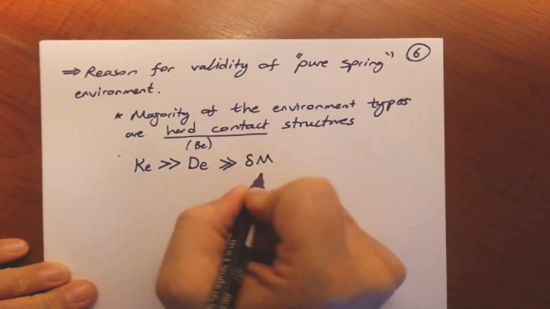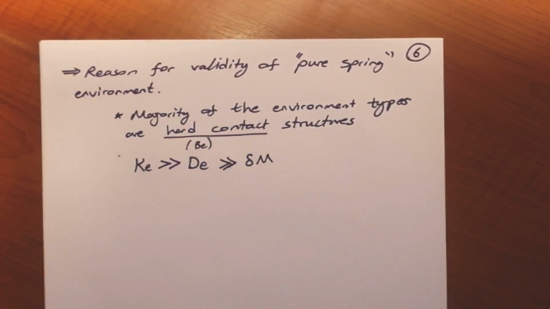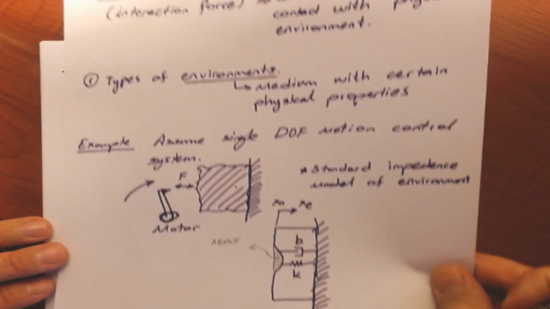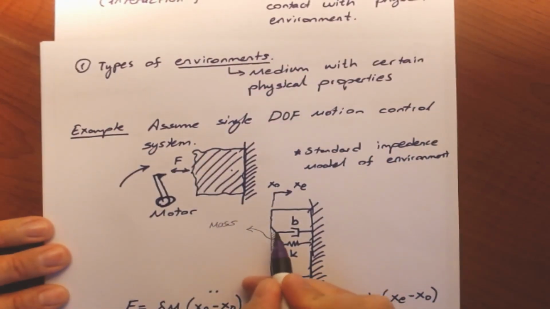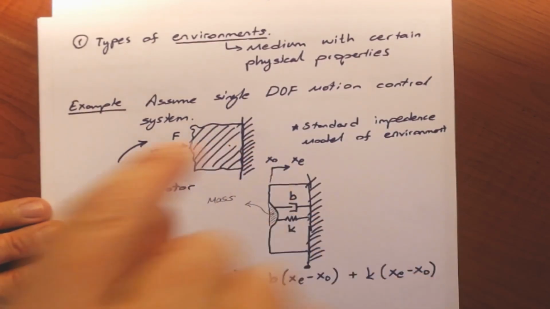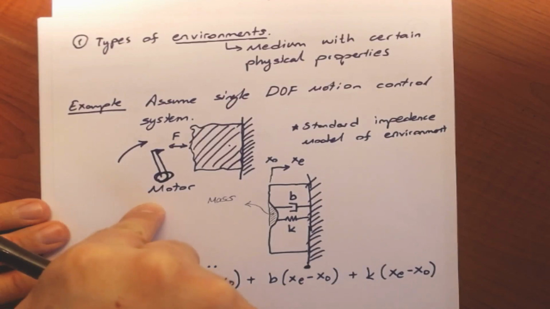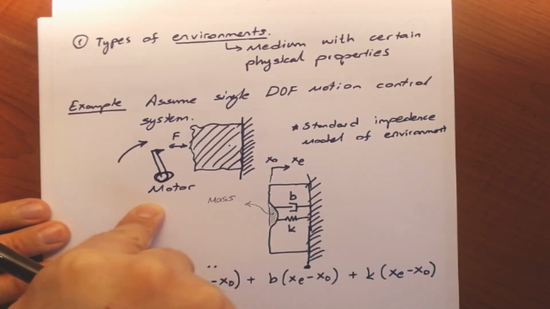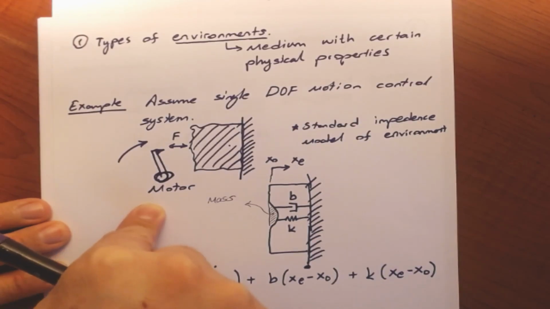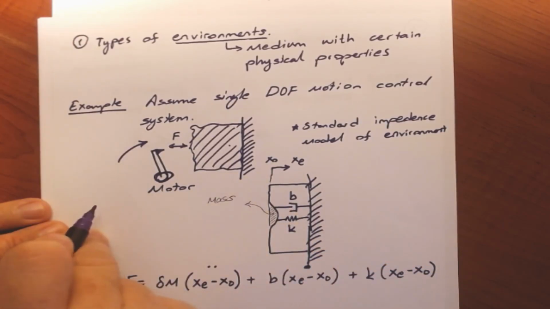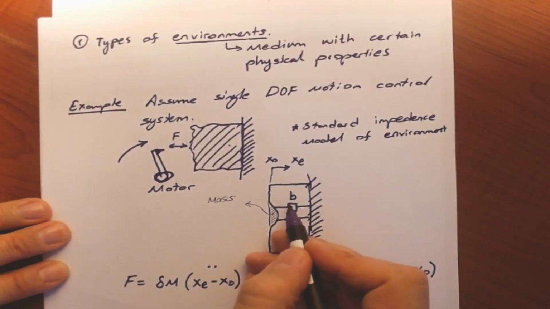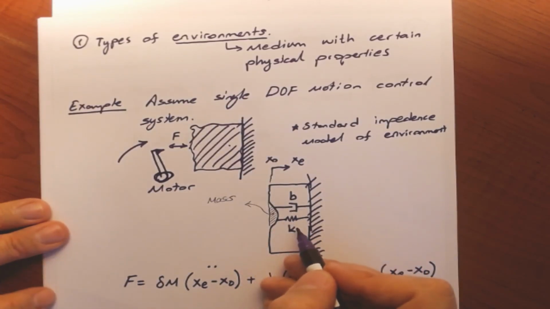So the environment stiffness is much bigger than environment damping, and that is further much bigger than the deflected environment mass delta M. If we go back to our very first lecture note, here you can see the deflected environment. That's of course an exaggeration of the actual scenario. In reality, assume that I'm trying to push here with certain force. How much deflection do I create? How many molecules can I press? And what's the total mass of the deflected environment? It's much less in comparison to the damping of the structure, and the damping is much less in comparison to its stiffness. It's really a stiff, hard environment.